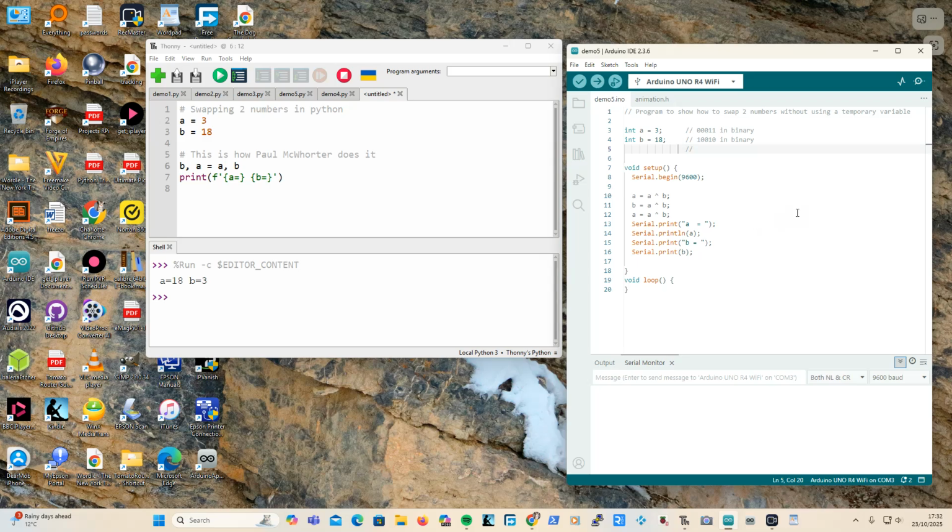So here we go. This is my program, and first of all, you've got A equals 3, B equals 18, and what an XOR does is it looks at each bit individually, and if they're both naught, it's naught. If you've got a 1 and a naught, it's a 1.